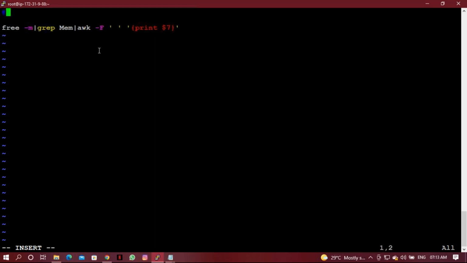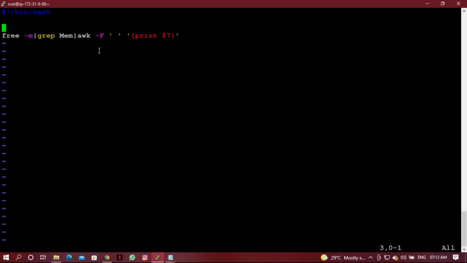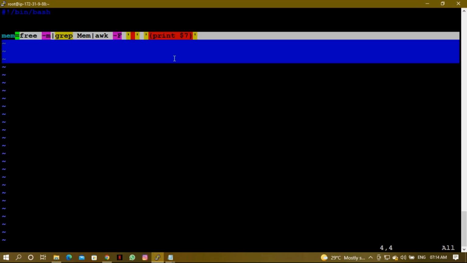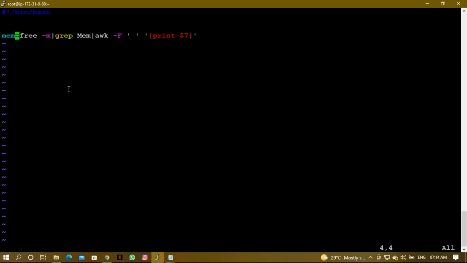So mem equals, okay, but it is a command. It's not a word or a syntax, right? Directly I cannot give it like this.